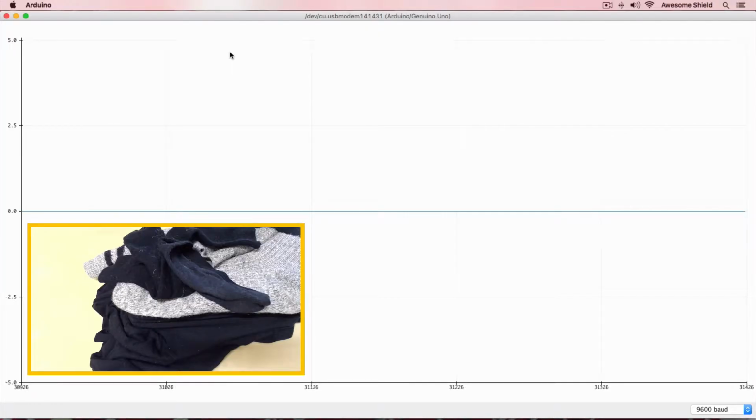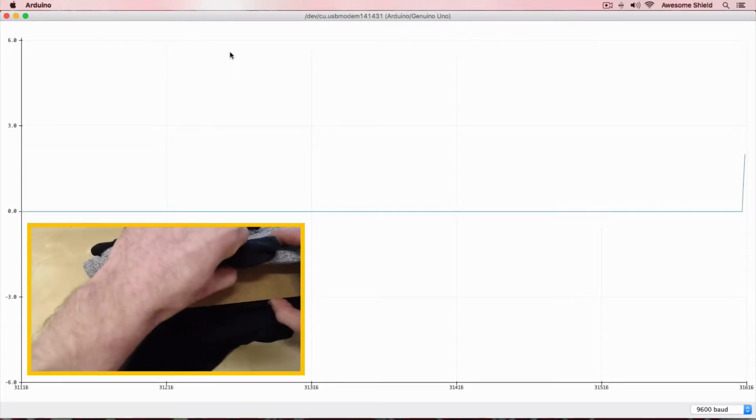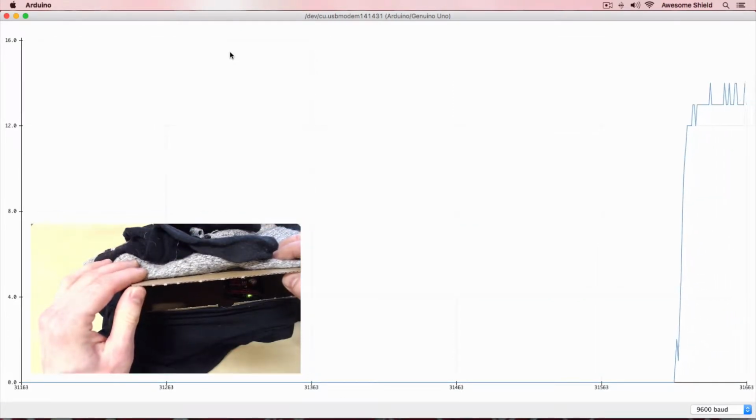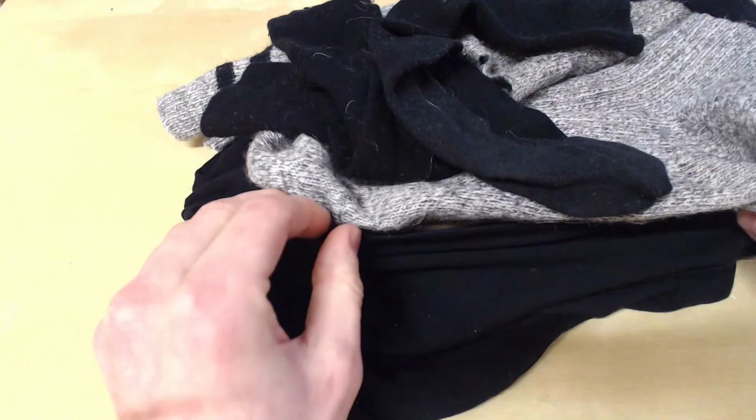Okay, I'm thinking that we need to decrease the threshold value. When my box is closed, the light sensor is reading 0, so any number that's greater than 0 should be okay for the threshold. And if it's lower than 30, which is the threshold I'm using now, then the alarm should be set off earlier, when the box is just open a tiny bit, like this. I'm going to try using 1 as the threshold value. Let's upload this code and see what it does.